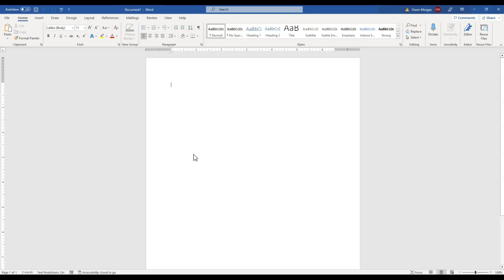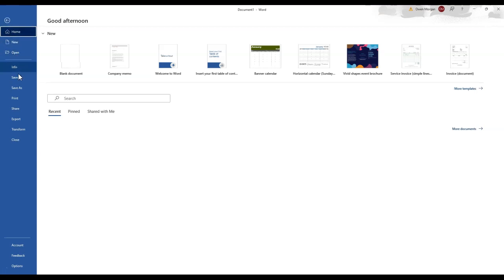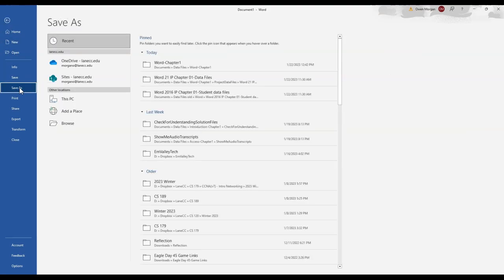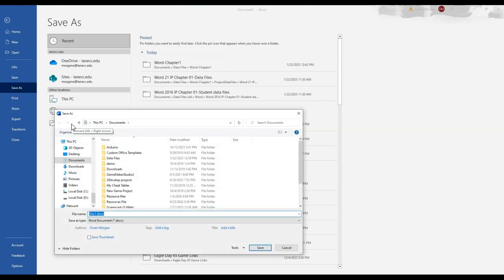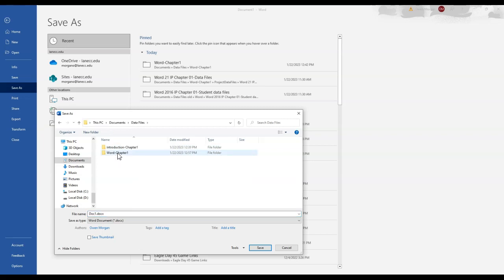Next, we'll save the document by going to the File tab on the ribbon, and then we'll choose the Save As option. Then click Browse and locate where you want to save the file. In this case, I'm going to save it under Data Files and then under Word Chapter 1.